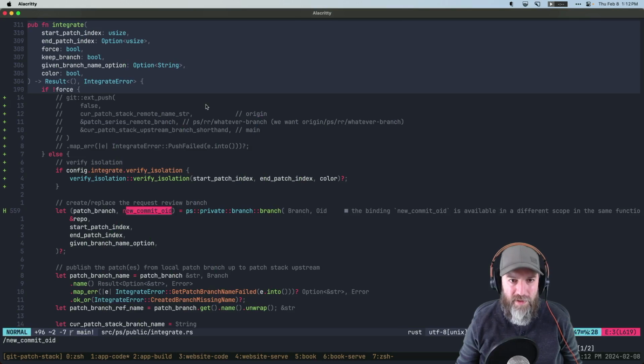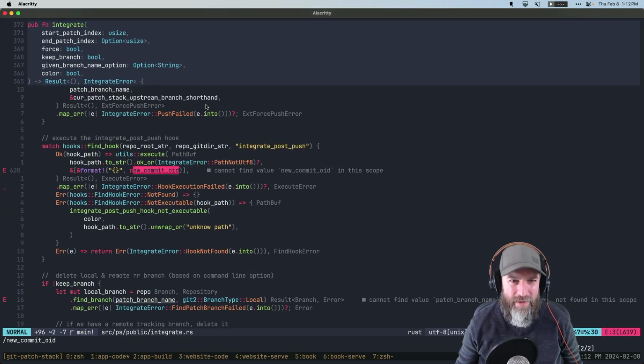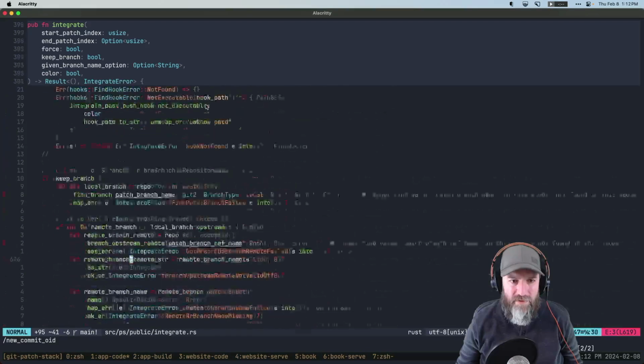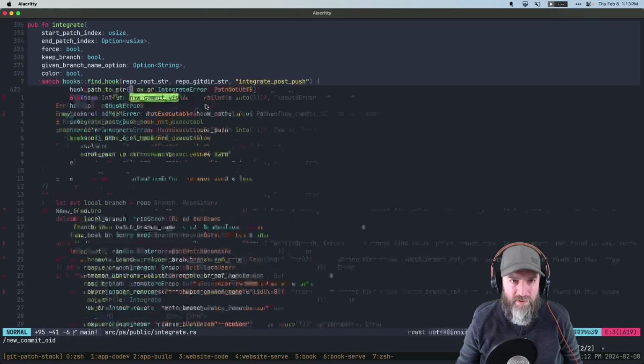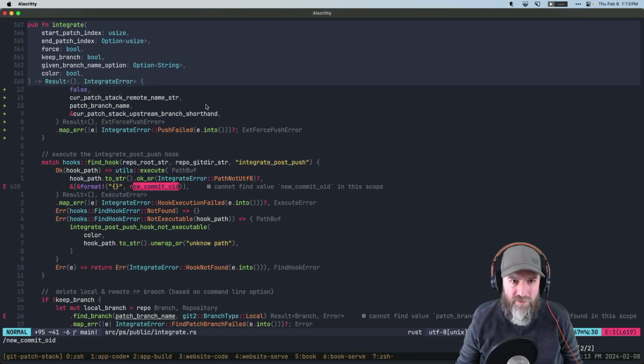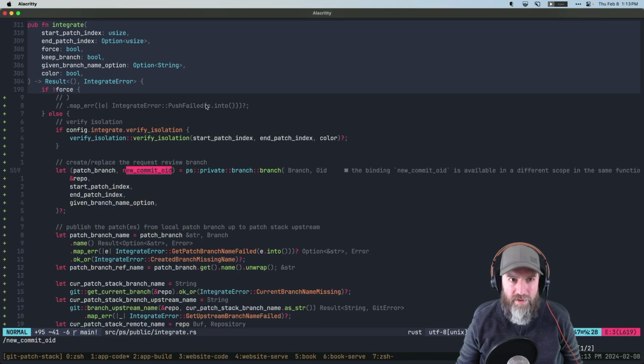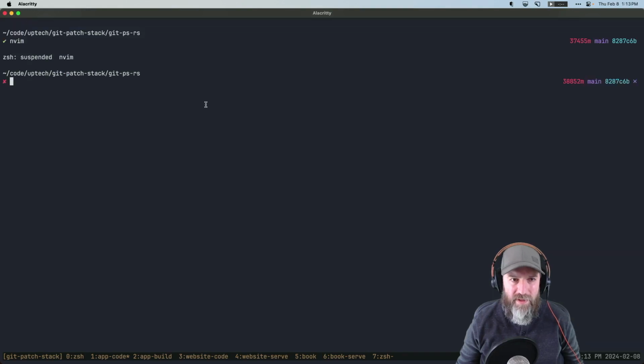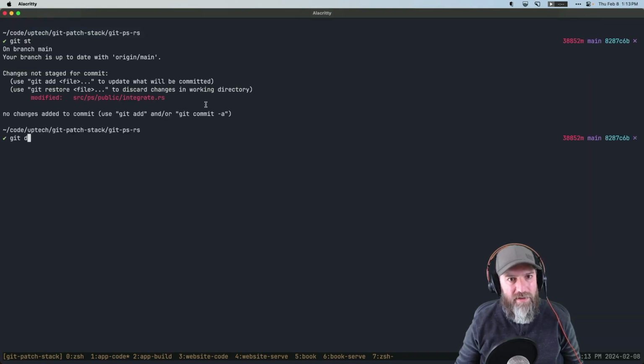Commit OID. Something that we don't have here either. Hooks, find hook, integrate post push. Okay, and it's something we don't have here and we don't have there. How did we get rid of new commit ID?